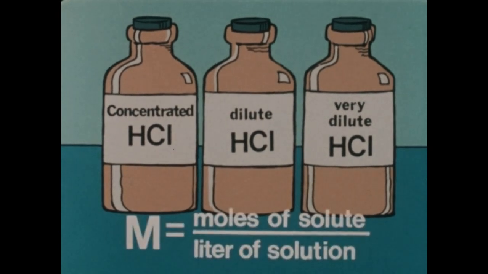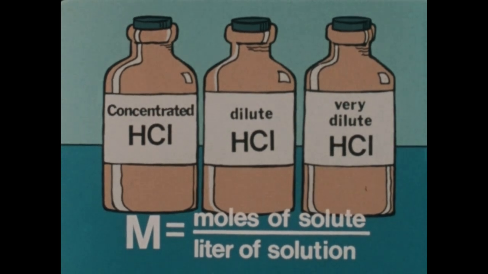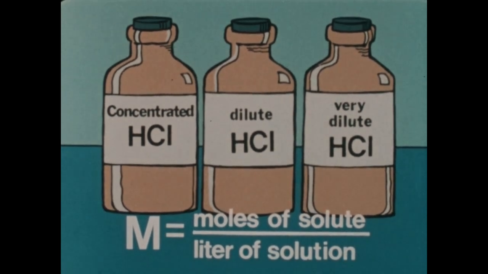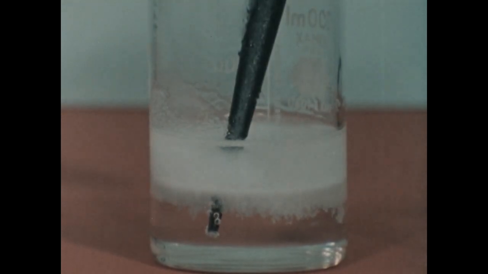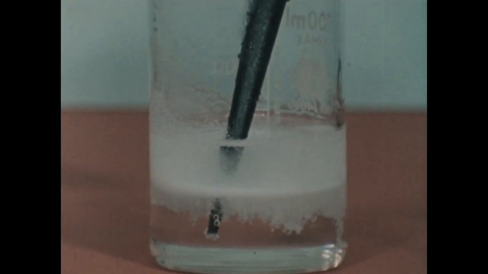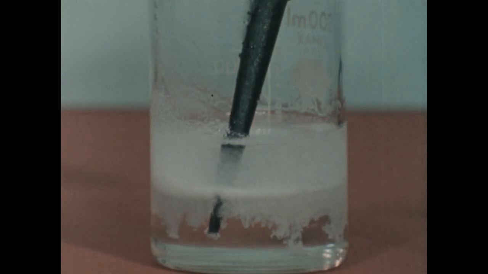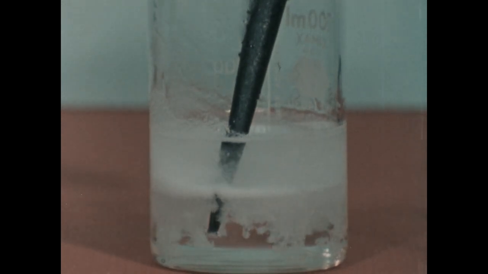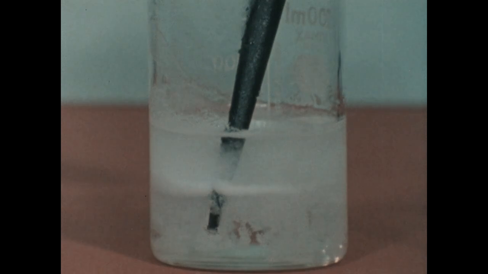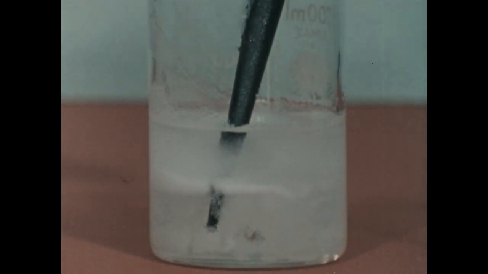The moles of solute per liter of solution is a solution's molar concentration. The higher the molarity, the more concentrated a solution is, the more particles there are per unit volume. The more reacting particles of solute there are, the more individual reactions can occur in the same volume. It's these particles of the solute that also affect the properties of the solvent.